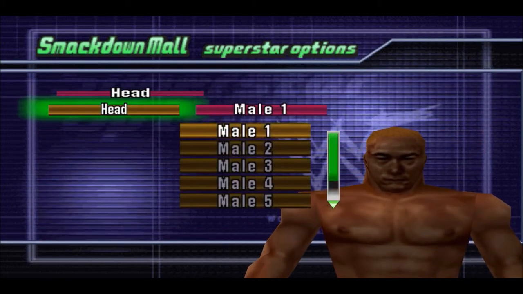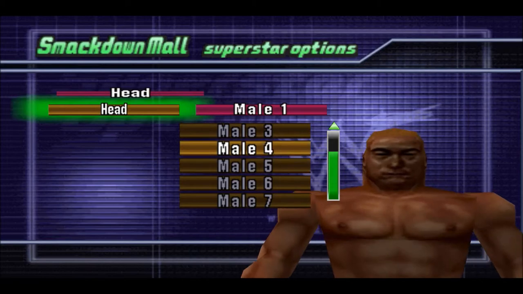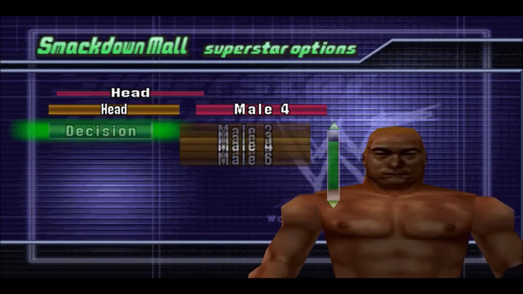You got head. Alright, so you got different head shapes here. You can choose through whatever head shape you want. You know, some of them are really strange. Let's just go with this one because it looks weird.